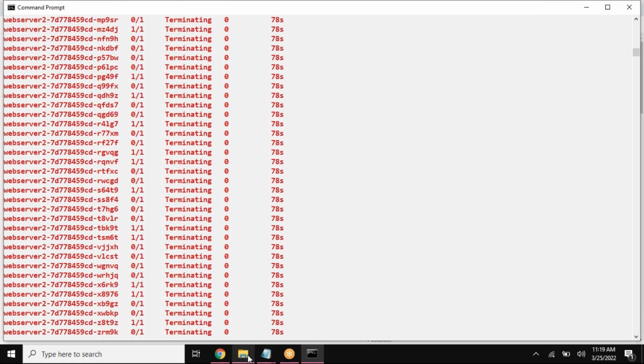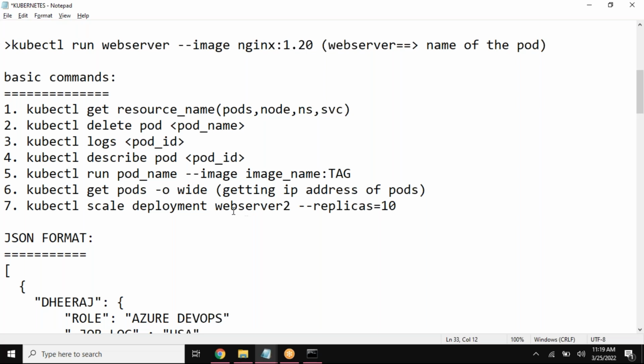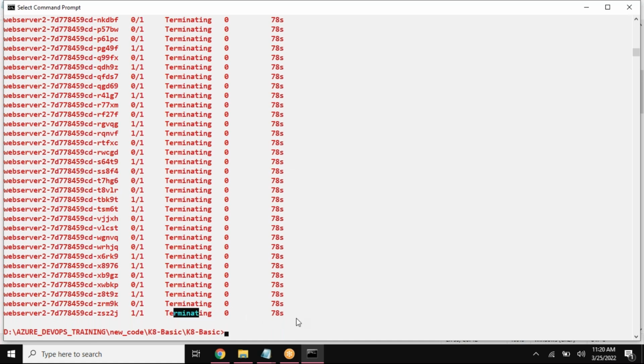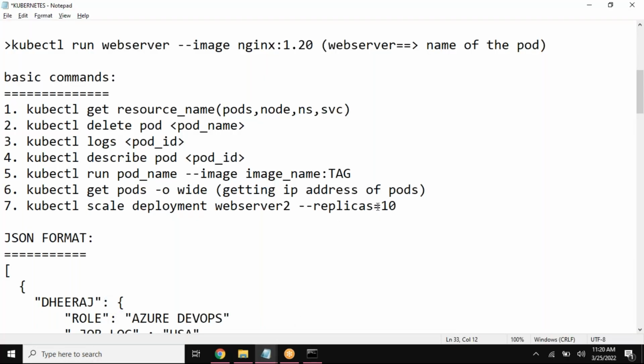Is there an option, like you said -f, to force stop the termination? Is there anything like that in this? No, the terminating will be done automatically. Once you make a change in the number, this is like your force terminating only, because whatever you're running in here, you're trying to terminate forcefully. So the replicas you mentioned in here, this is how we do it at the forceful level. You don't need to mention any forceful -f again in here.